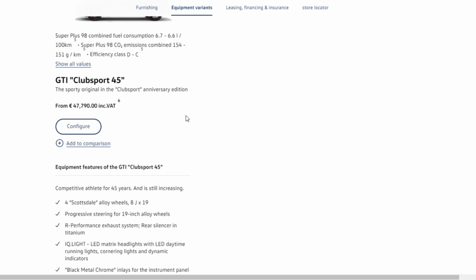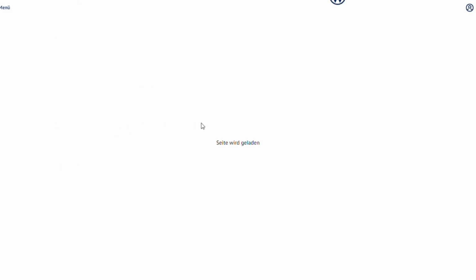I know I get a lot of audience from other places as well, and in fact, unfortunately, this car probably isn't even offered in some of the countries, such as the US. But let's see what they do. And again, I could be wrong about that, so let's hope I am wrong. Because at the moment it's not even available in the UK, but let's see if it gets there. So let's click and configure the car. So that's a great thing.